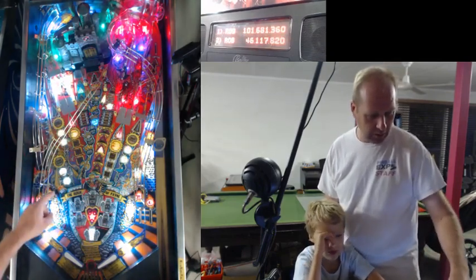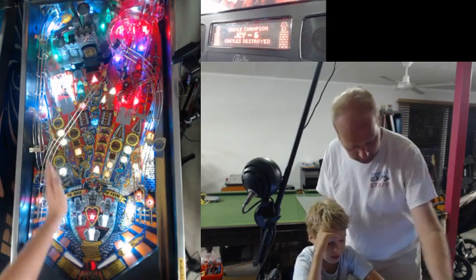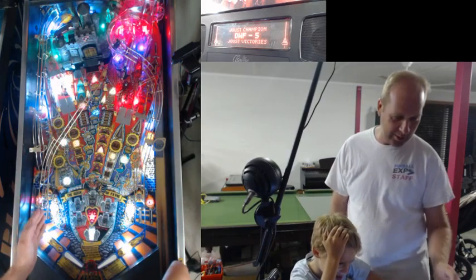So you've got the catapult. You've got 3 lights here, 1, 2, 3. You've got to get it in that little slot there. It's quite a hard shot. It's not for me. It's not for you, yeah.